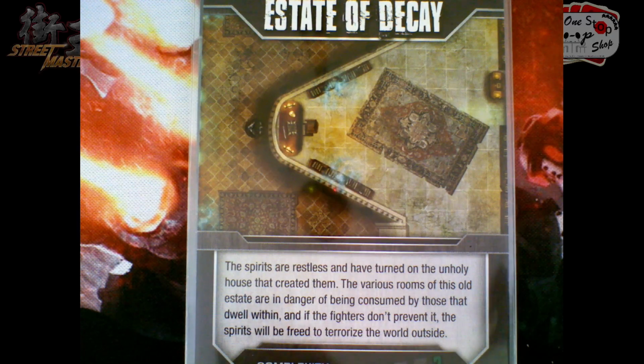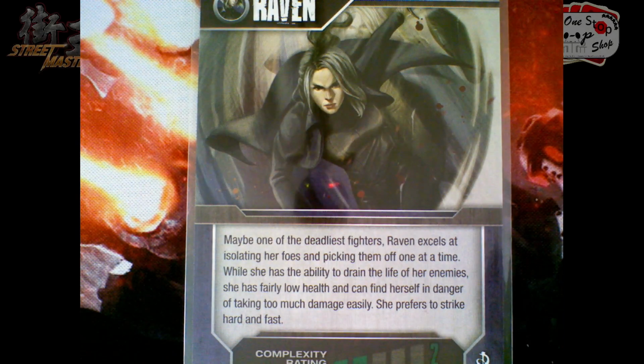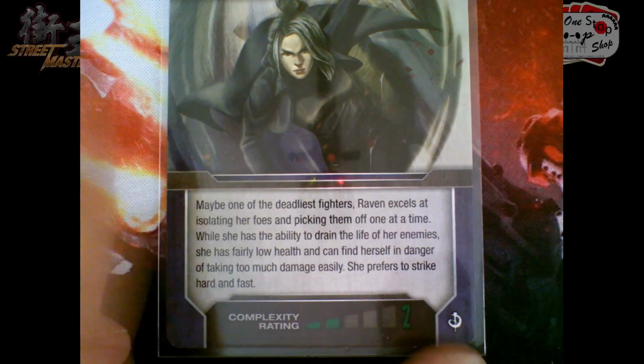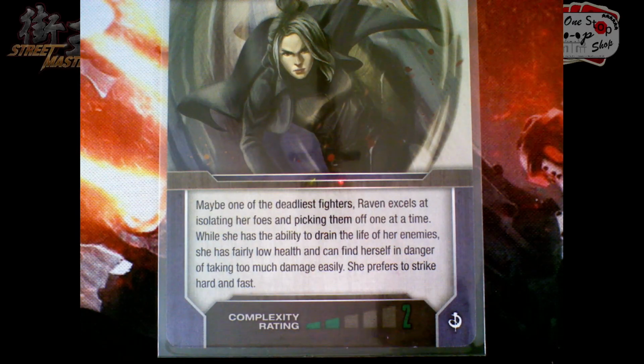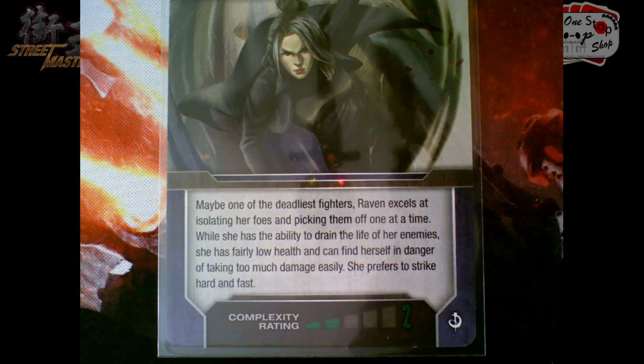So what are we doing today? I decided to play, well, we're playing with this Halloween theme. Let's play with a kind of vampire hunter. This is like the Van Helsing of the set. Her name is Raven, and she's kind of cool. She's all about isolating foes and picking them off one by one, and she'll pull foes over to her side too. So we're gonna play with Raven, and my wife joining us.